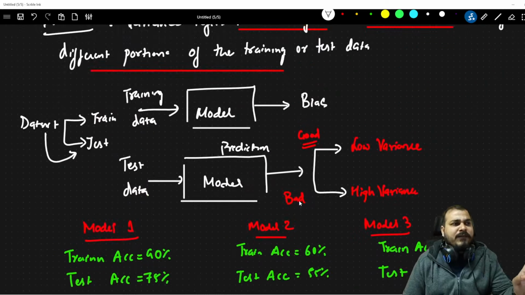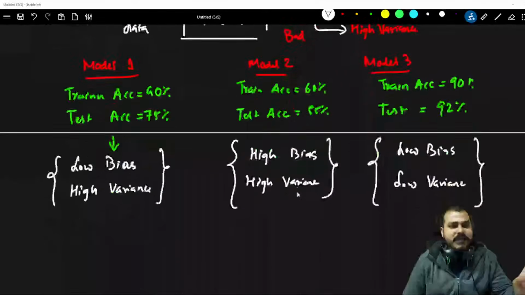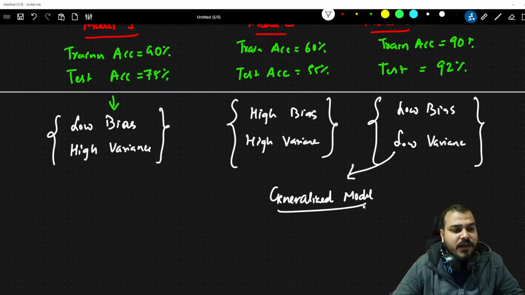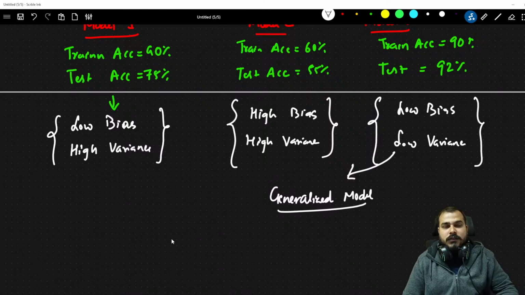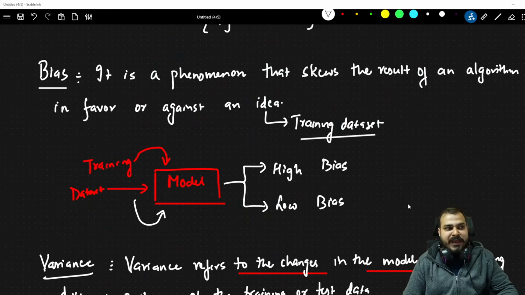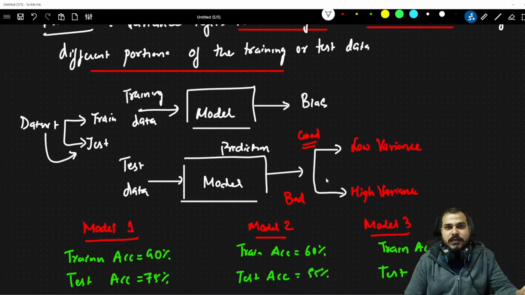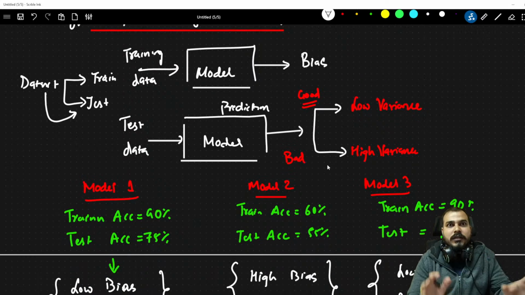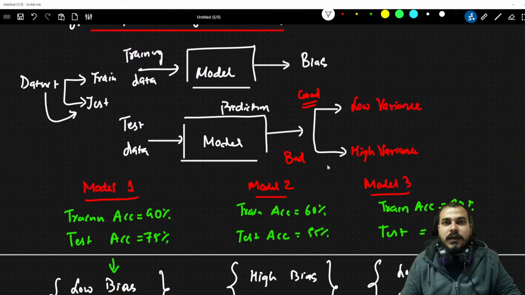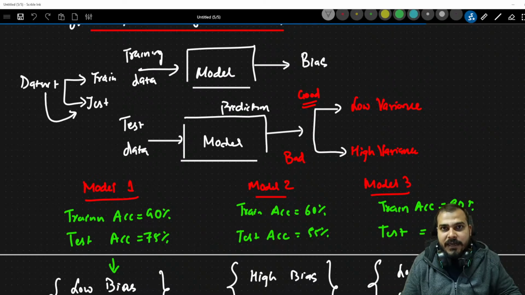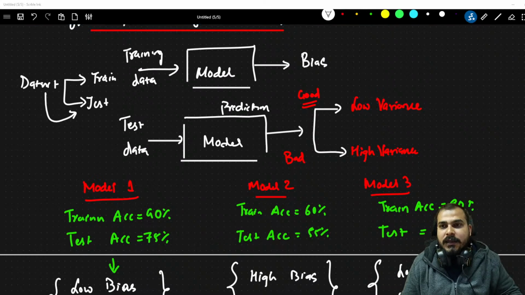Many people have asked me the definition of bias and variance, and here I've discussed it. This gives me a generalized model, and this is our aim when working as a data scientist. So I hope you have understood the basic difference between bias and variance, and that I was able to give you a lot of examples and understanding with respect to the two terms we specifically talk about: bias, high variance, low variance. So this was it from my side, guys, and I hope you have understood this.